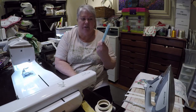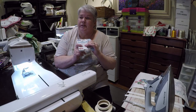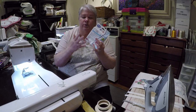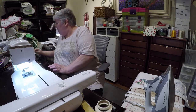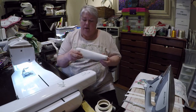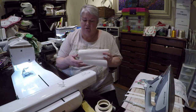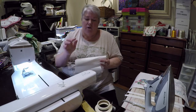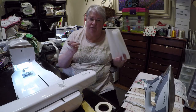I prefer the 1/2 inch, but Steam-A-Seam 2, the lady that did this one did all these little snippets. Her thing was called snippets. And the other thing that we have, this is what we started out using, was the Heat n Bond. Now this is Heat n Bond Light. I buy like 100 yards at a time. If you don't want to spend the money on this, because that's a lot of money if you figure up per yard how much that costs versus this.